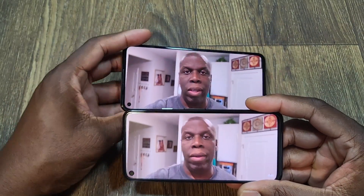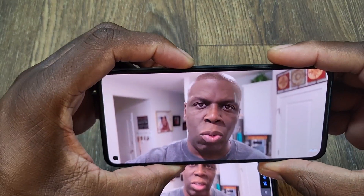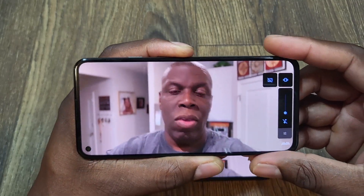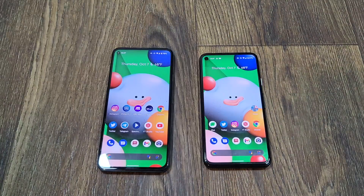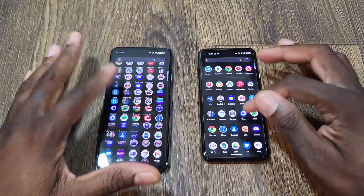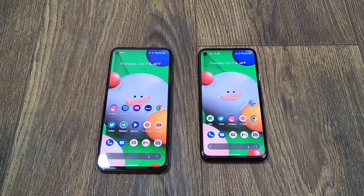You're just getting a slightly bigger screen on the 5a. I think it's beautiful. As far as speaker volume goes, they're both great. They both have stereo speakers and they're able to adjust and get the same type of footage. They're both great for watching content — you will not have an issue with the way these look and produce colors. Look at how vibrant and punchy these are. So screen quality, speakers, performance — that's all the same in my opinion. With the 5a, it might appear to run snappier at times, but I just think these are both running really fast. This video isn't to prove that one is faster than the other, but you really got to give this a chance if you want to save some money. You've got options with Google. So now let's take a look at something that probably is different, which is the cameras.